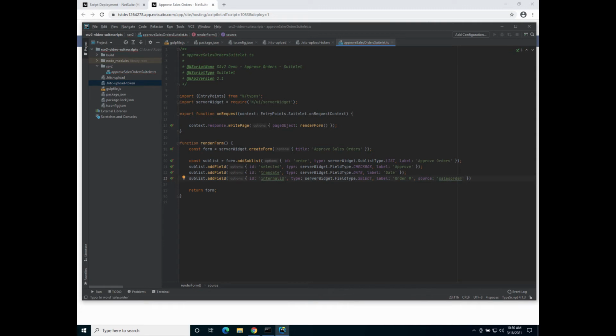Next, we'll want to populate the sublist with the sales orders that are pending approval. To do this, we need to use the SuiteScript 2 search module, so let's import that in.